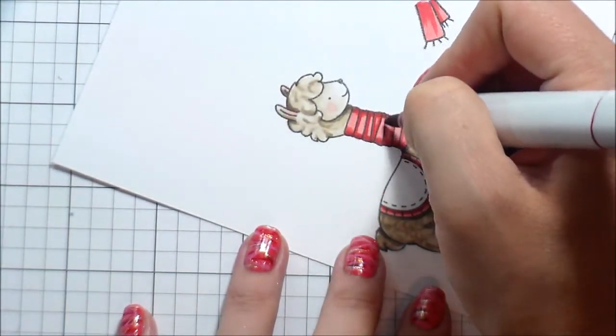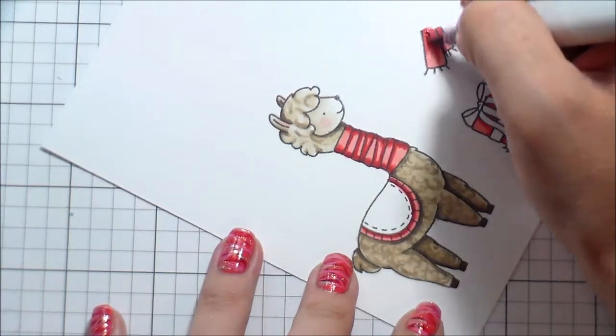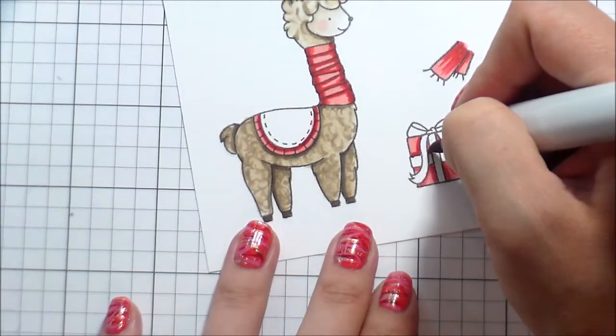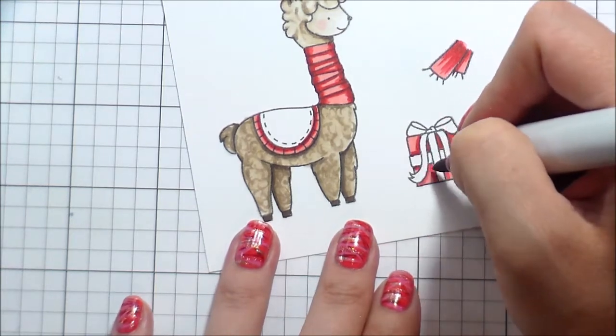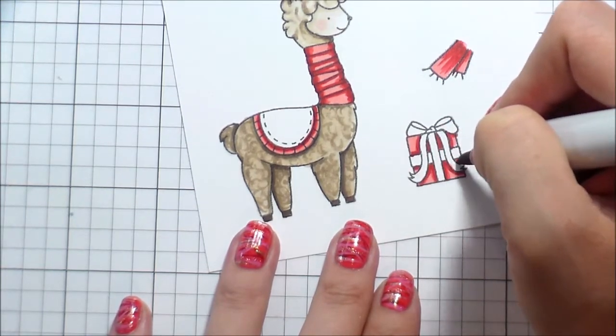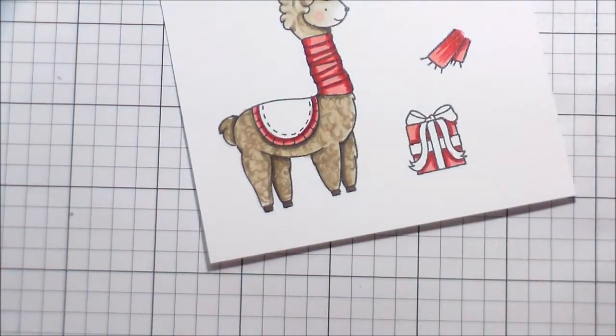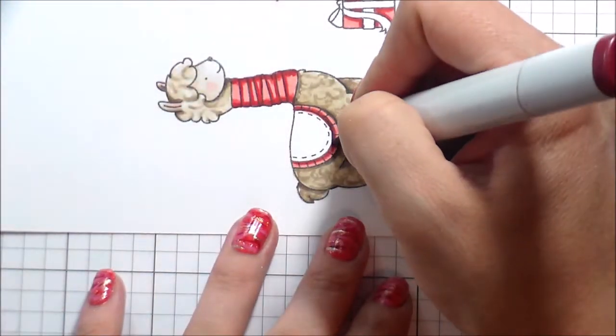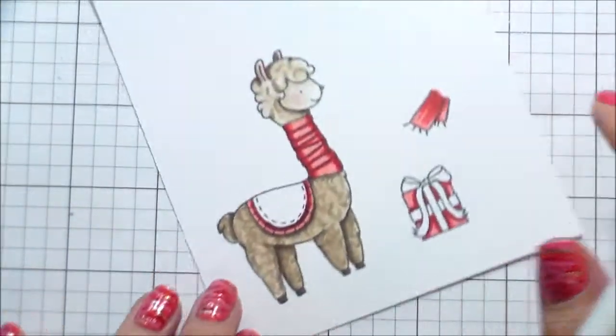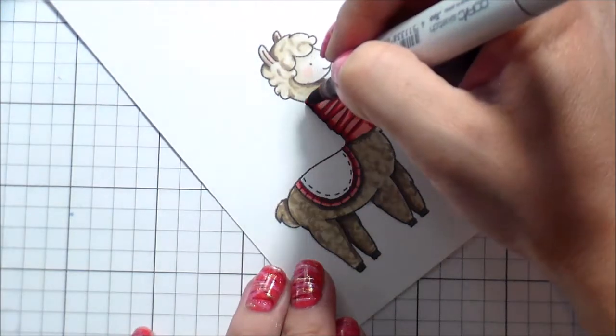I'm also adding shading on either side of the scarf because it is a round object. His neck is not flat. Though maybe that would make him more aerodynamic so he could run away from the cheetahs. But because we want it to look round, we're going to add shading on either side of it. With the saddle, there'll be more shading more toward the bottom.